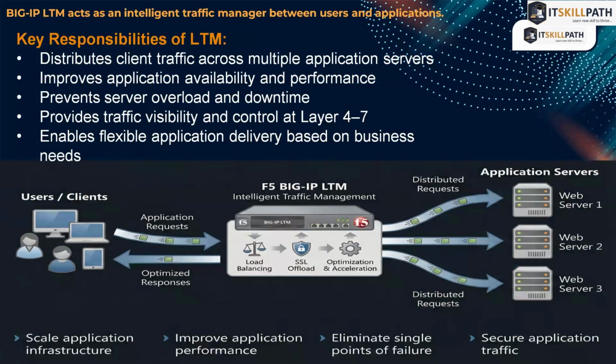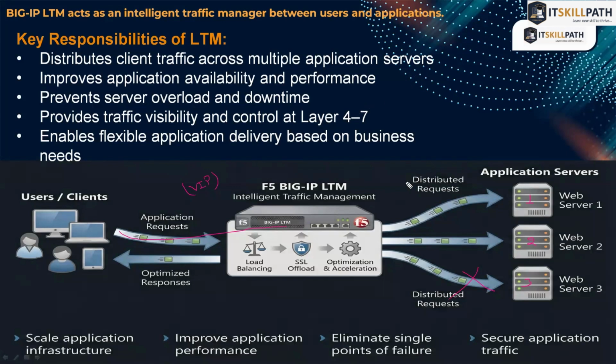So what F5 is doing here: if traffic is coming to the F5 load balancer, it monitors the web servers. If all are green, it will distribute the traffic. If everything is okay, it will send the first traffic to web server one, the second to server two, and then three. If anything goes wrong, it will not, because the user knows only the VIP. You are not directly initiating a connection to the web server. F5 will monitor these servers continuously. If something goes wrong, it will stop sending traffic to the problematic server. It will only send traffic to the healthy servers.